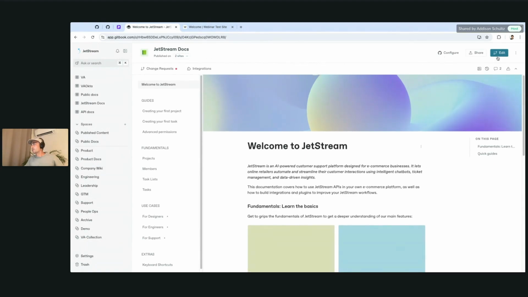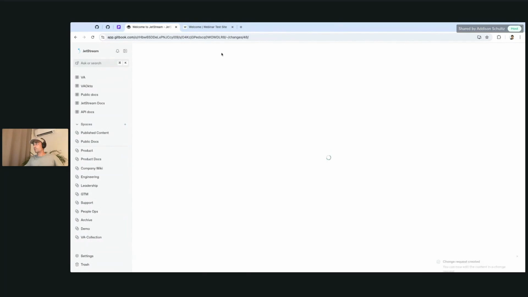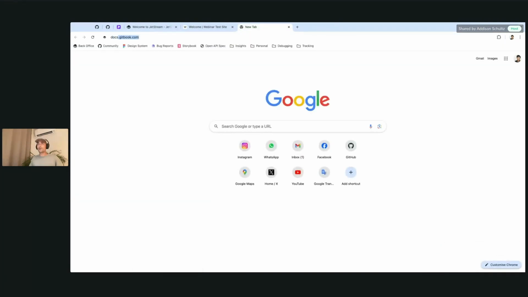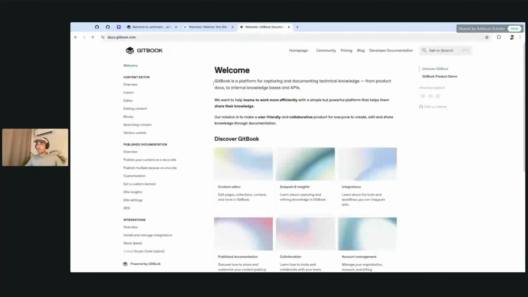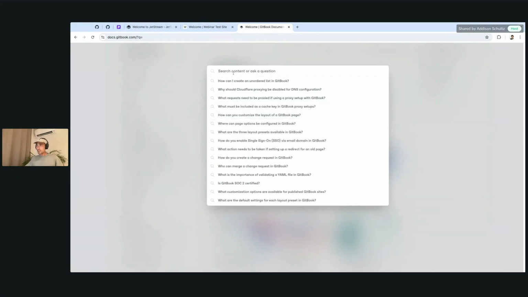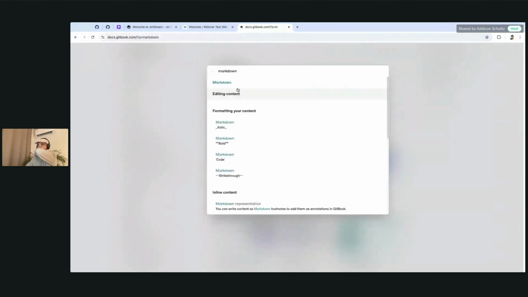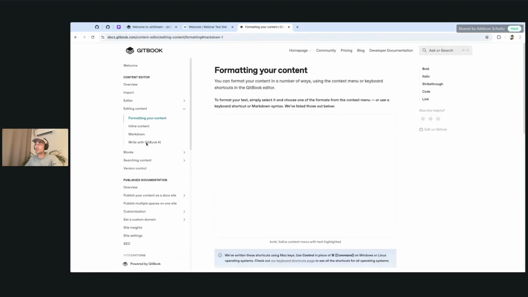One of the main uses of GitBook AI, if you haven't seen it, is our search. If you head to even our own docs, like docs.gitbook.com, you'll find it in the upper right-hand corner. You can search through all of your content by default just by hitting the search section and searching for what you're looking for. If I want to look for something like Markdown, we'll see a list of all the matches it found for Markdown, whether it's a header or inside of a paragraph somewhere, and you can click into it.